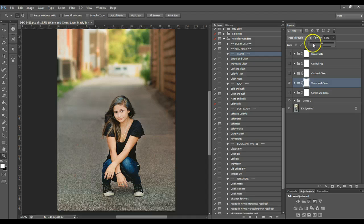So it's just a touch of warmth. That's before, and there it is, after. A little bit warmer, and I adjusted down to 50%. All actions are made to easily adjust all your layers in there.